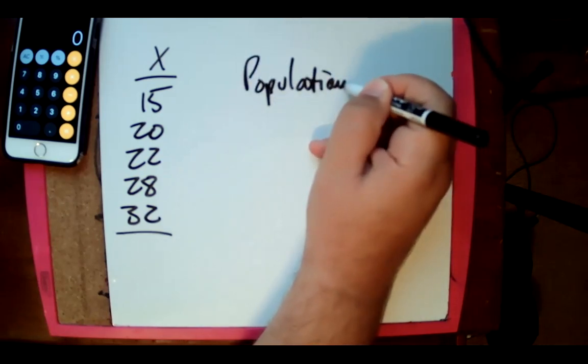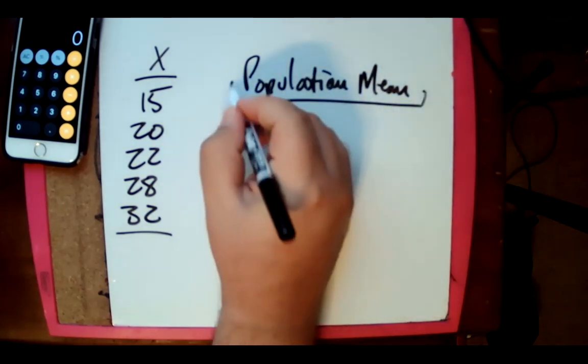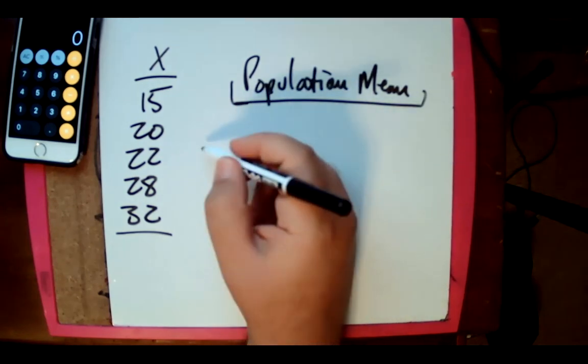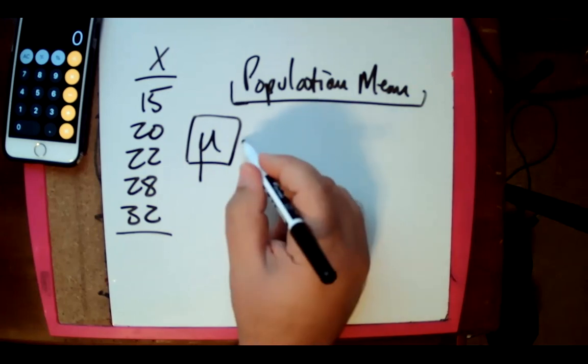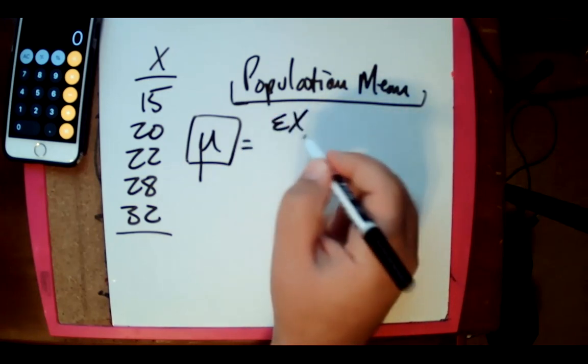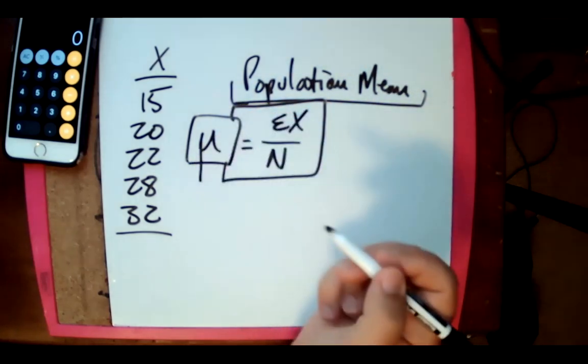And it's the same exact process. So just bear with me. If you're like, I got it already, then you're in good shape. So this is the process for calculating the population mean. The symbol looks like that. That's a mu. And it's just the sum of x over capital N, right? So same formula as last time.